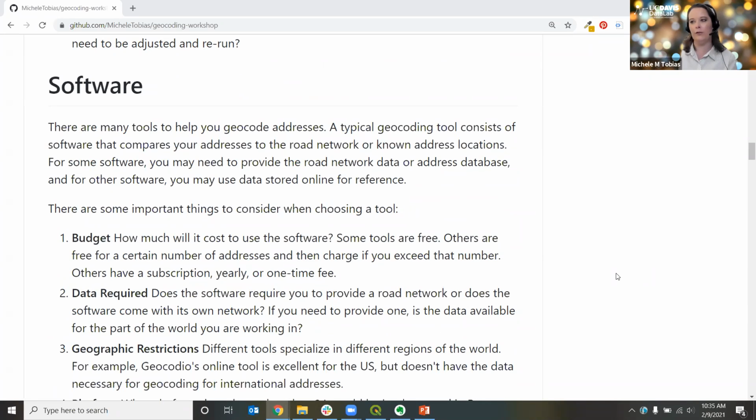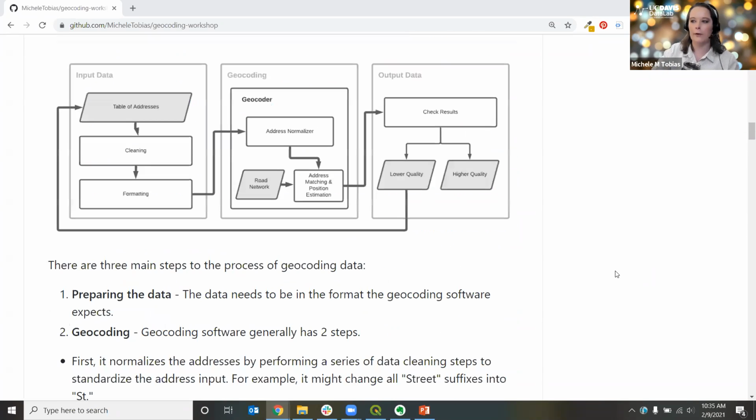Do we have any questions about that process so far? I'll leave up the diagram because pictures are nice. So I'm looking at the chat. I don't see any questions. I'm seeing people hit the no button. That's helpful. So if you've got any questions, feel free to type them into the chat, and then the helpers will, if there's something that they think I need to address, they'll stop me and say, hey, Michelle, answer this question.